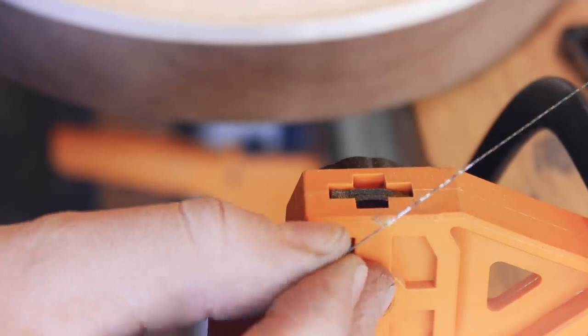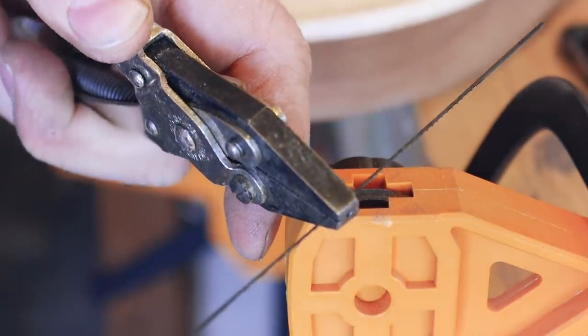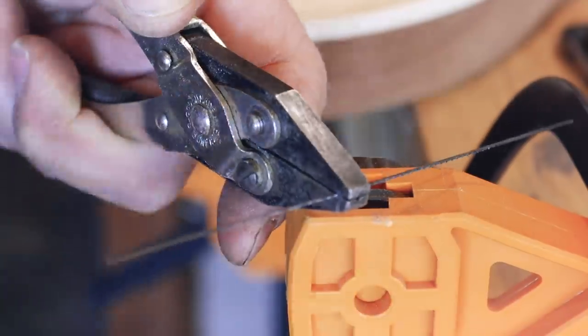So you can see where I've taken pieces off, and I'm just holding it in these parallel draw pliers and basically using the side of the pliers as a stop for the file. And I'm cutting out 2 teeth at a time. There we go. Fantastique.